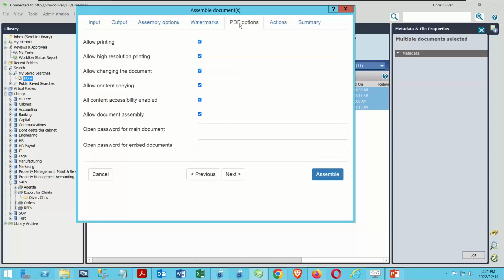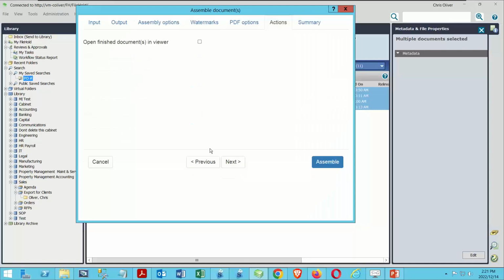All right, next one over, PDF options. These are where I can turn things on or off for permissions. So when you create a PDF, you could say that you're going to block it from being assembled into another document. And now that's not going to be allowed in another system. Allow content copying, I can turn that off so no one can copy text within the document. Now this is often controlled with the PDF-A status, but in this case, I'm just going to leave all of these turned on, and I'm certainly not going to put a password onto it, although nice to know it's an option here. The last one on here is any actions that I might want to do, such as opening the finished document in the viewer. So once it's finished the assembly process, it's going to automatically open in the viewer, but I'm not going to use this because I'm going to manually open it because I want to talk about other materials first.